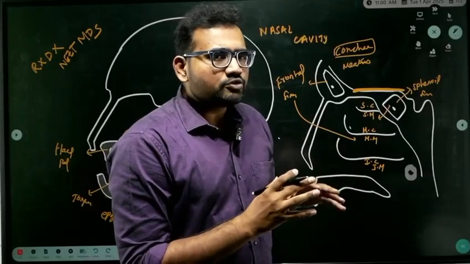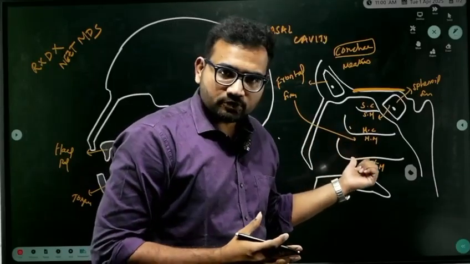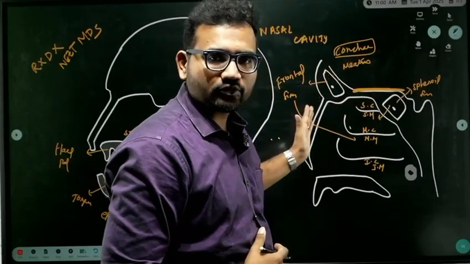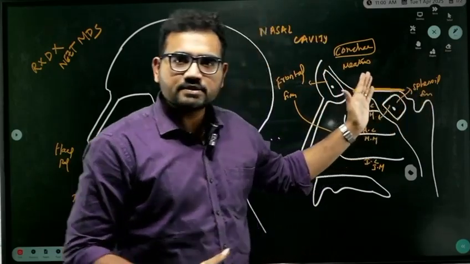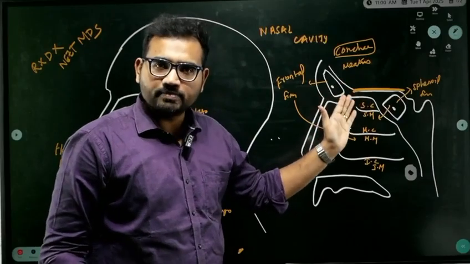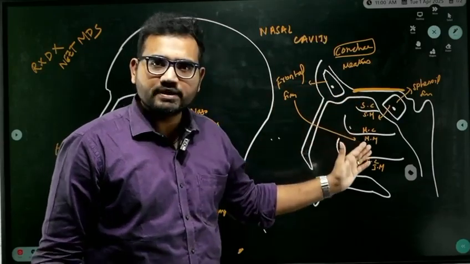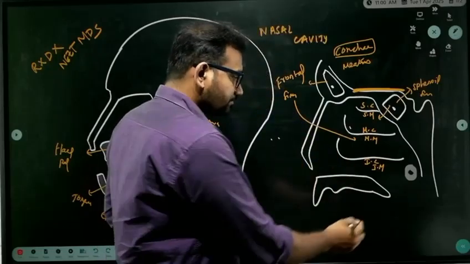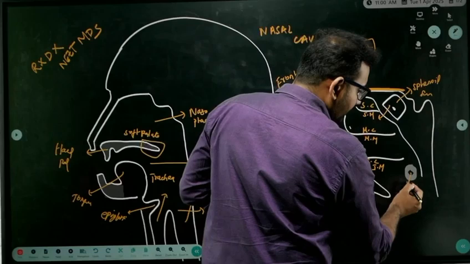We will not be able to see all the sinuses with this view. In this aspect, we can see the sphenoidal sinus and the frontal sinus. The sphenoidal sinus drains into the superior meatus, and the frontal sinus drains into the middle meatus. Is it clear till now? Okay. Now you see a small opening here, right?